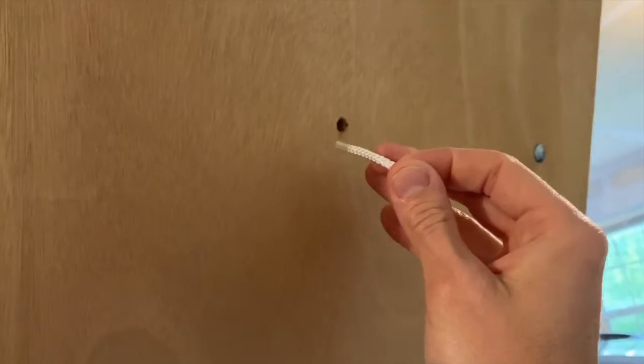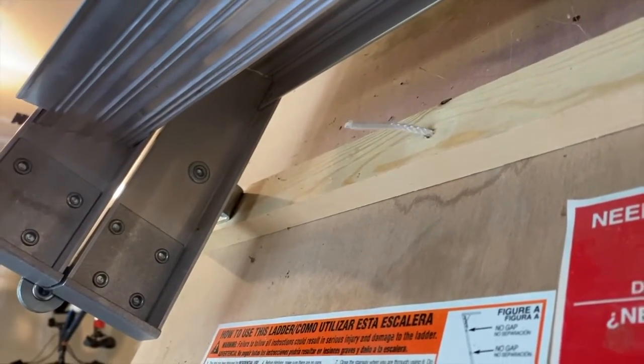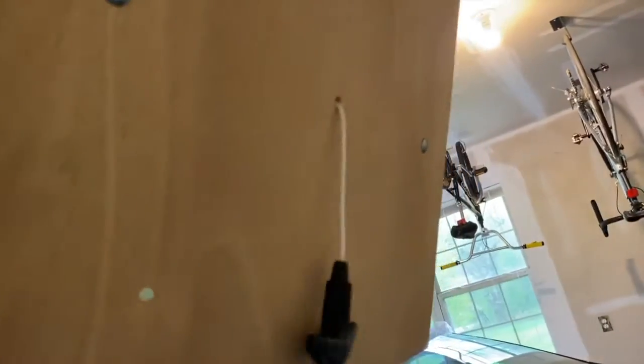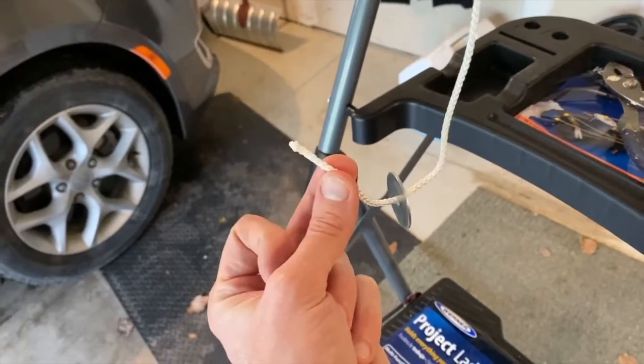Back to the door and we are going to feed the opposite end through the hole. Just be patient as you feed this through — and that went right through. We'll carefully pull it all the way down, and on the opposite end there we go. Let's go grab the washer, slide the rope through the washer, and we will now make two knots and heat seal this end of the rope.